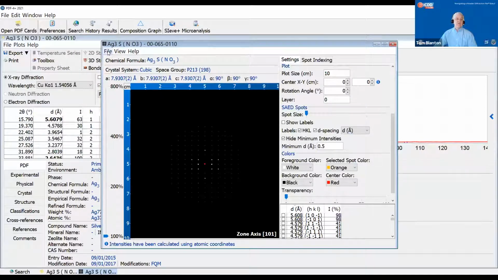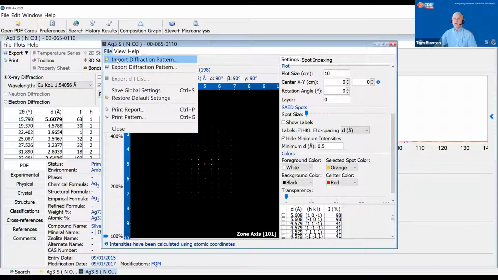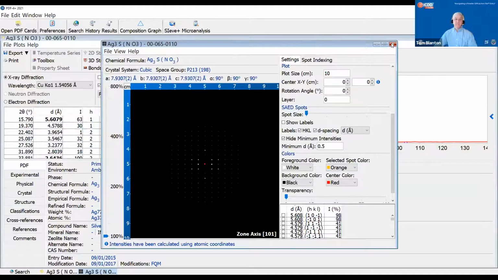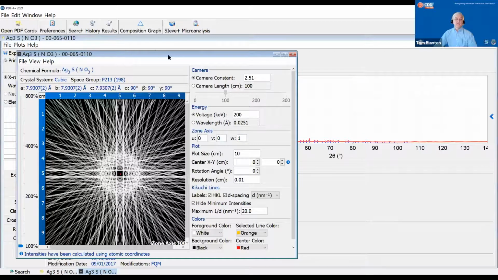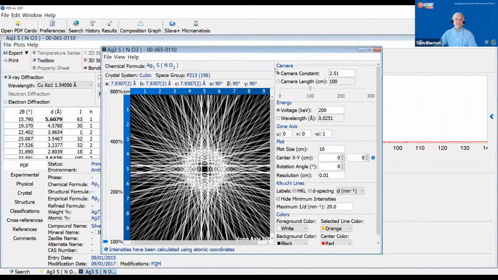In addition, if you want to, you can import a pattern and overlay it with the simulated pattern to compare orientation and identification. We have the electron backscatter pattern simulation. Again, similar to the selected area electron diffraction, you can change your experimental conditions.